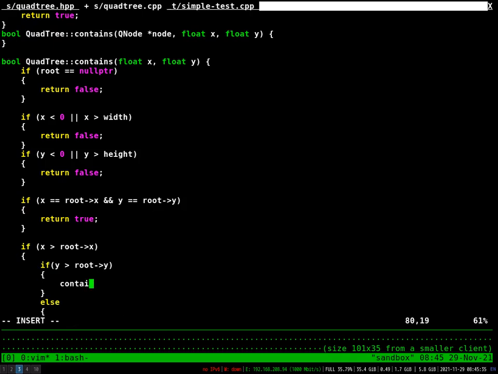So the idea, we could do contains. In this situation, what do we run contains on? The idea is we're going to call the recursive one. So in this situation, root.